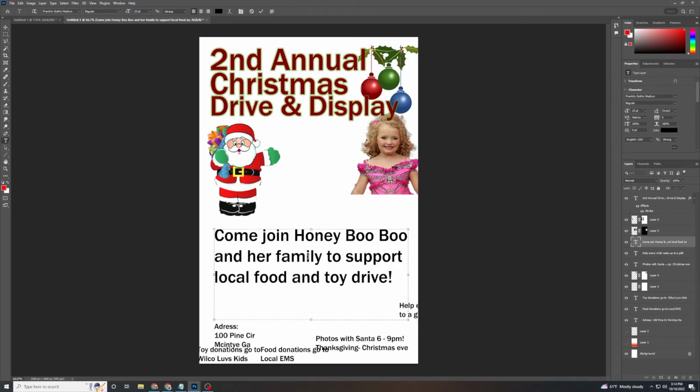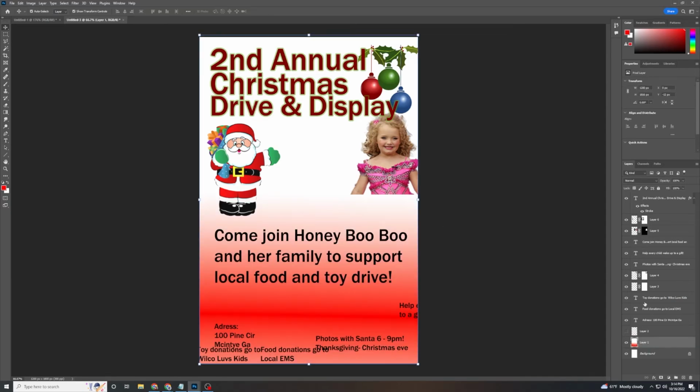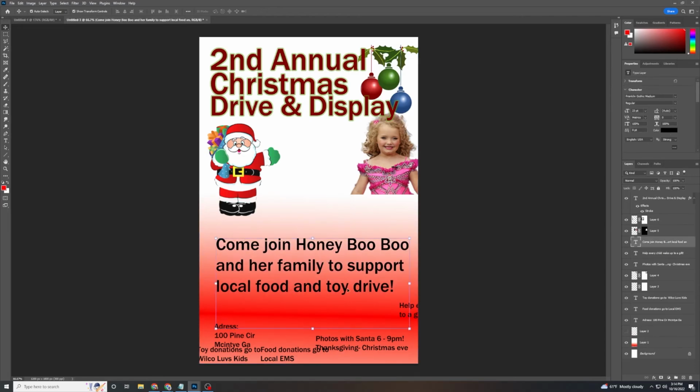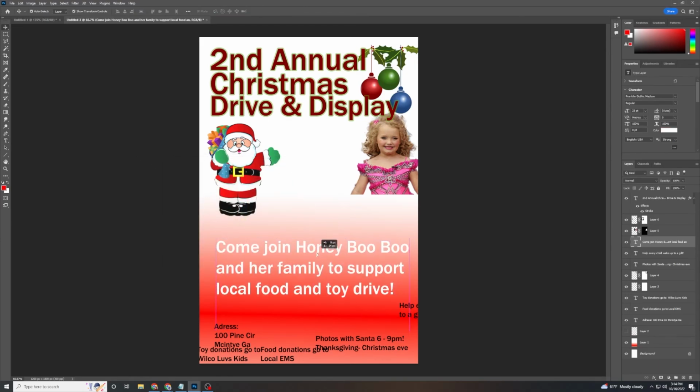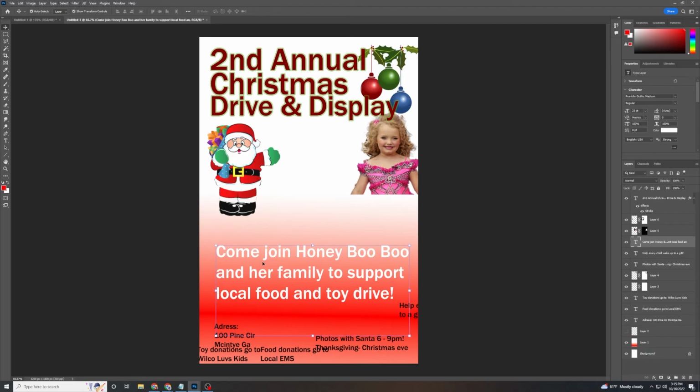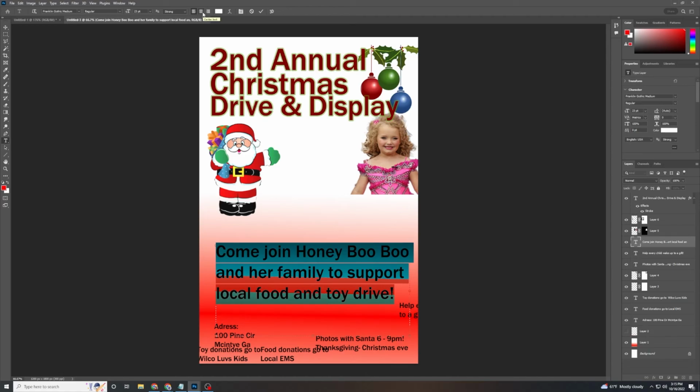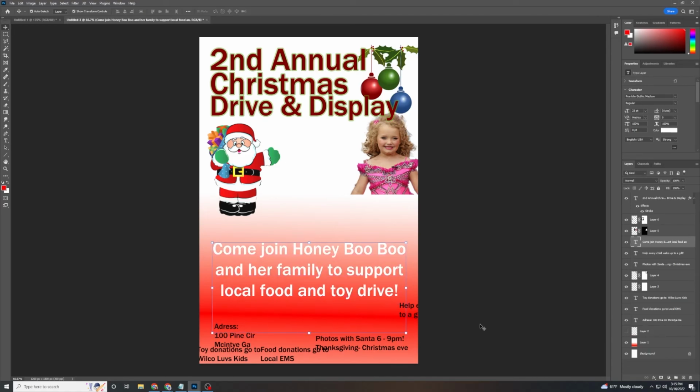I want this text to stand out, so I'm going to use some color to help me with that. As I already used red up here, I was thinking I might use some red down below behind this text. I've already done that on the layer here where I used the gradient tool to make a red gradient. I'm going to adjust the text. The black on red isn't very appealing to me, so I'm going to try white. Reusing color from one part of the image to another is an easy way to add some visual interest. By default, the text is set to left align. That means the text sticks to the left side of its box. Let's see how it looks with center alignment.